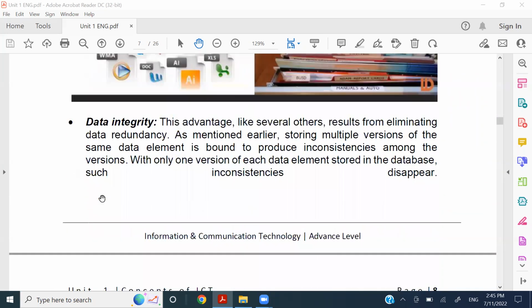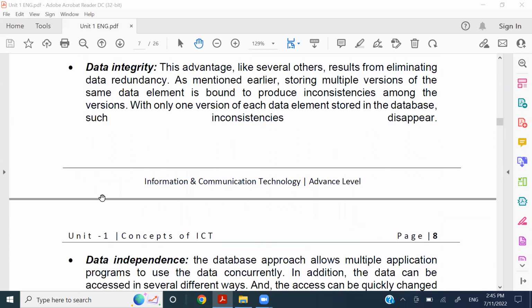And yeah, data integrity, we talk about these things. Integrity directly refers to how things are happening, like whether it is happening in a truthful manner or not.